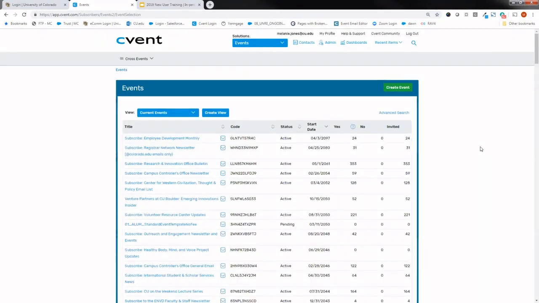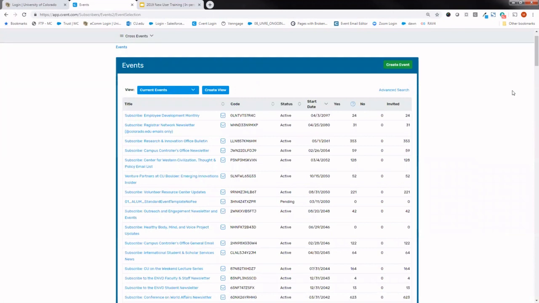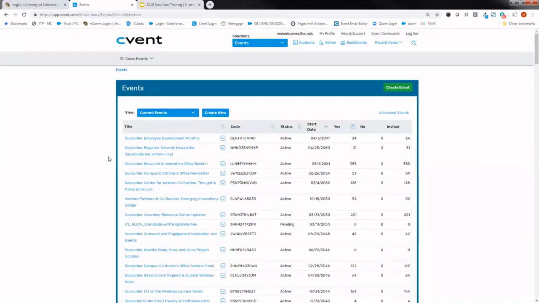Alrighty, so that first piece, once you've logged in, I'm seeing nothing on chat, so I assume you all got in successfully. This is the overview page for Cvent. One of the first things you might notice, you may or may not have events already in there. I, in my role, have access to every event that's ever launched, so it should not be as cluttered as my screen is. But again, the only events you should see are ones that you have created or that have specifically been shared with you. So if you're seeing all events, please let me know and we would want to get rid of that for you. No need for that.